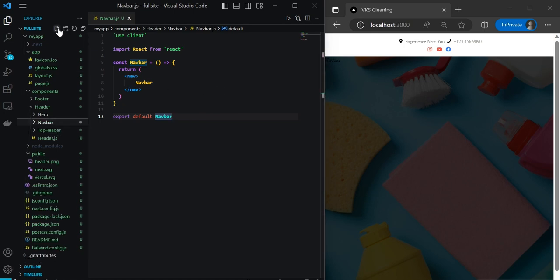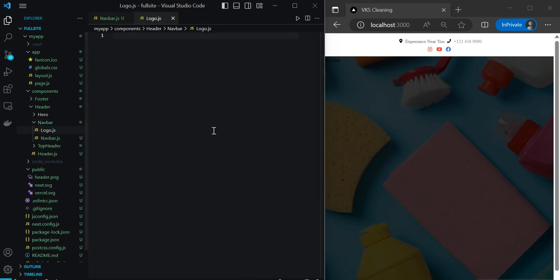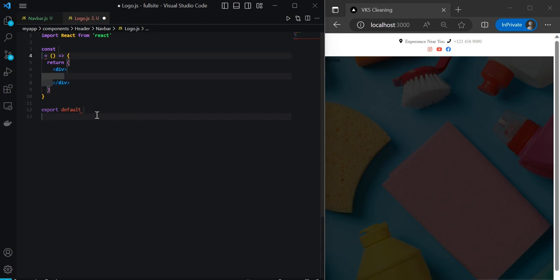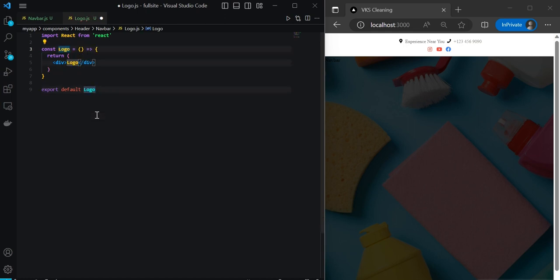So in the nav bar folder, let's add a file named logo.js. And inside of it, we'll start with the boiler template. And we don't want to do that. We definitely do not want to do that.